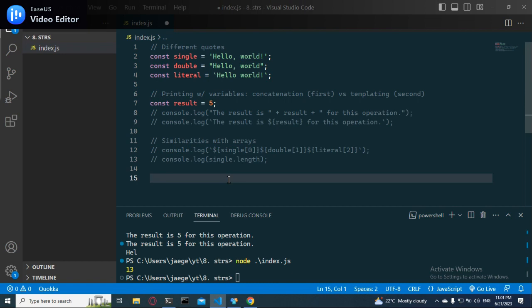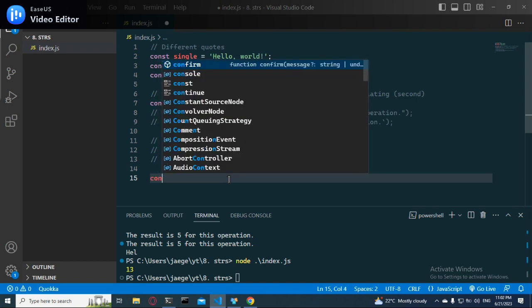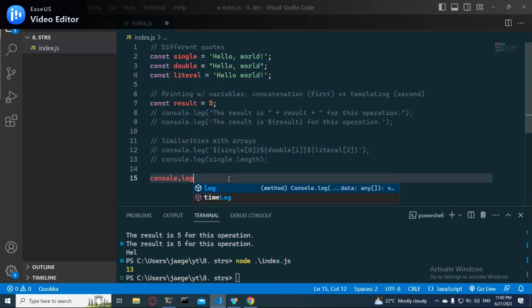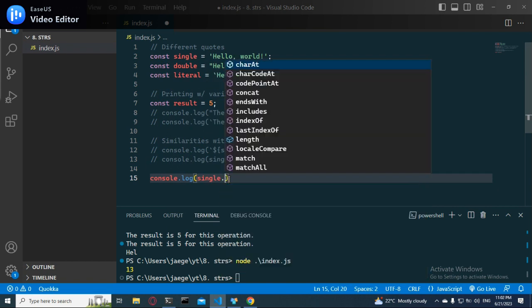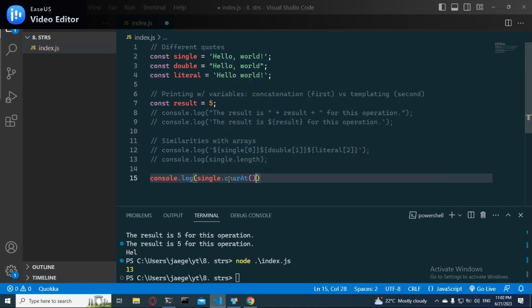Now let's speed run through some methods. The first one is the at method. So let's console.log first. It works basically like with arrays. We can say single.at, just at, say some number, and get the result back. And here it is.